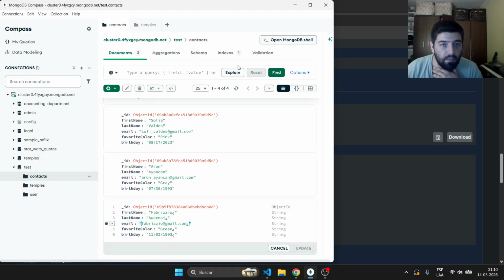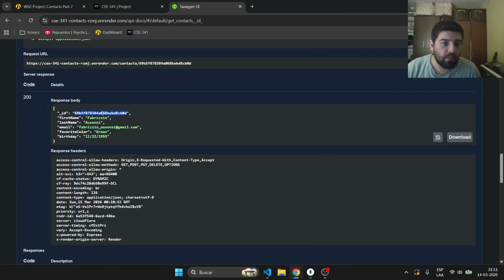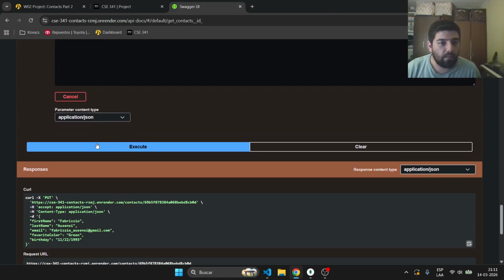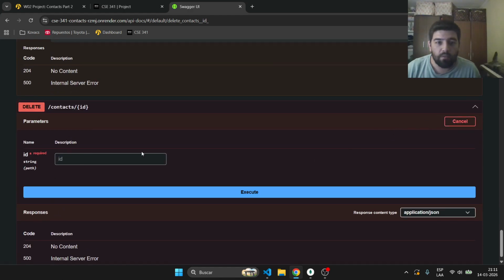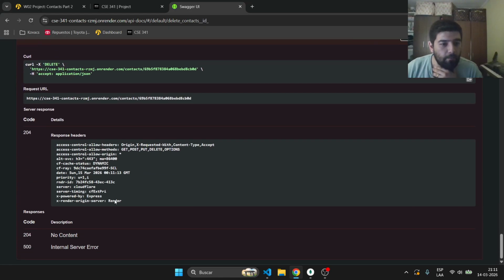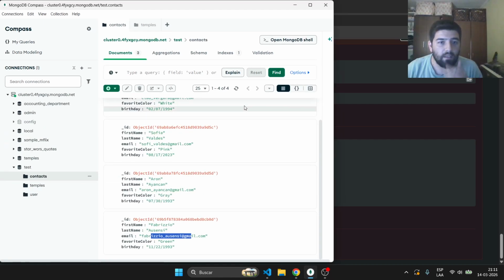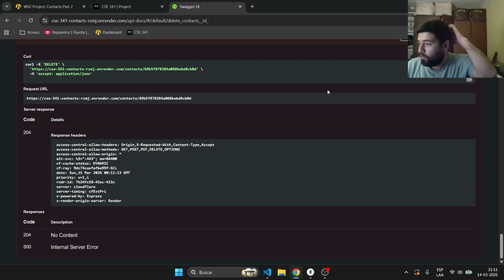Let's check it in here as well. Refresh, and there we go. And let's say I want to delete it now. For the last endpoint, try it out, ID, execute, and code 204, and let's refresh it in here, and it's gone. So everything's working smooth.